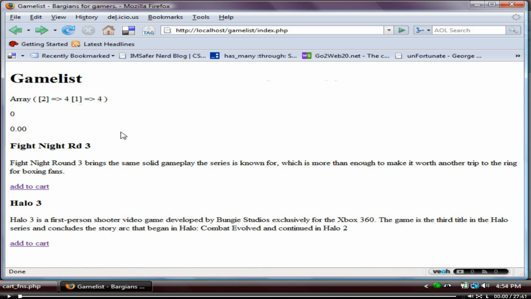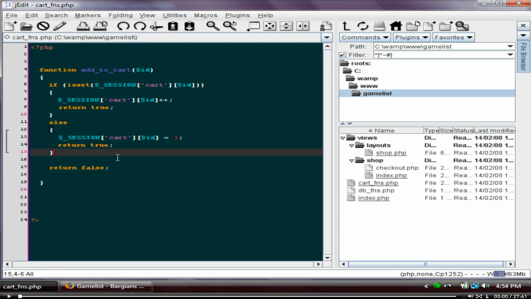So simple as. That's pretty cool, isn't it? How easy a shopping cart is to make. So now what we have to do is basically show the amount of items and the total price of all those items, and that's going to be quite easy as well. So I guess the first thing we should do probably is count the total items, because that's the first one on the agenda. So let's create a function that does that.